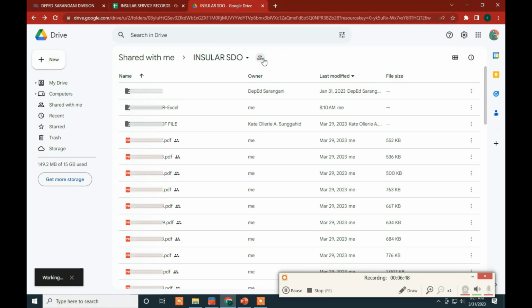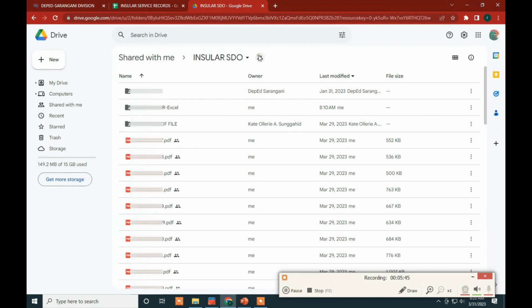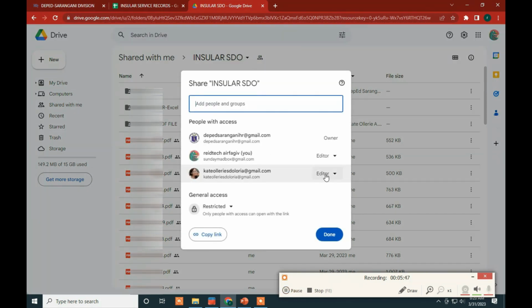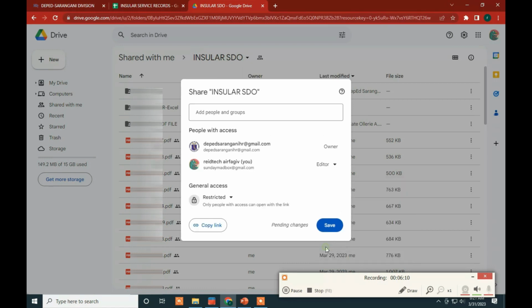If you want to remove the access from the one you shared it with, click this icon again, then click the editor button and remove access, then save. And you're all done.